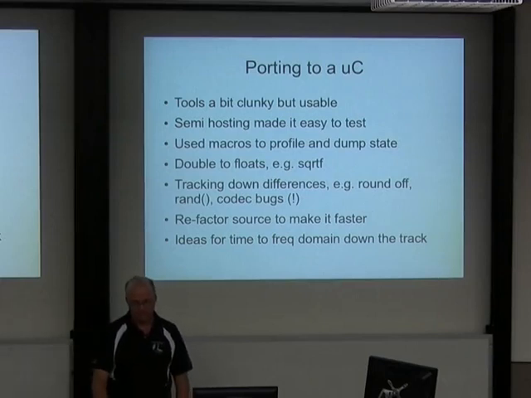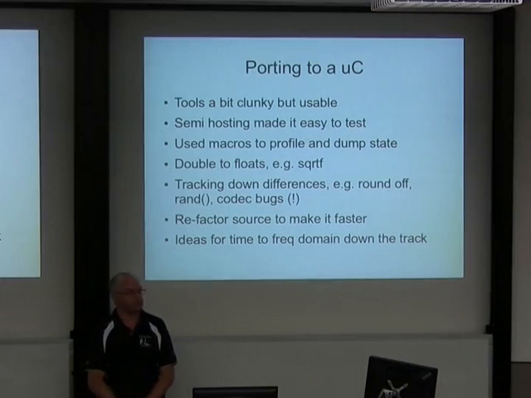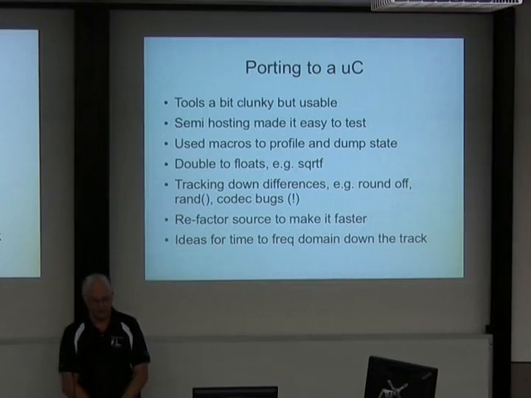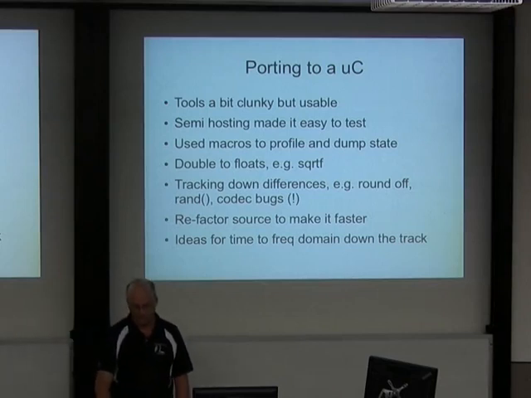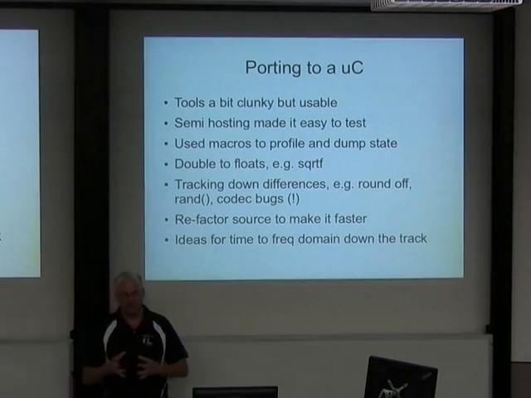A lot of the work involved, I'd find something was too slow and identify a little bit of source code in a function, just rewrite a for loop in a different way, pre-compute some values rather than computing them every time, and eventually we got it fast enough. It started off at about 10 times real time, and we got it down to about 80% of real time at the moment, and plenty more could be done. I didn't actually modify the algorithm at all, just made what was there run faster.